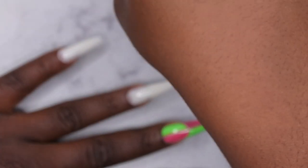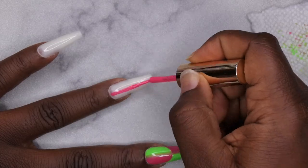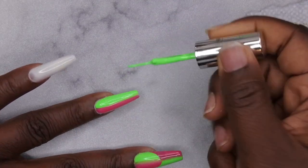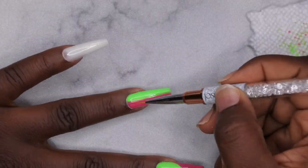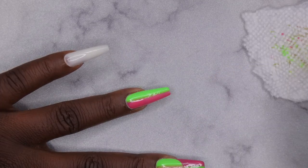So I'm going to go ahead and do my next nail here, and I'm going to speed through the rest of it. So I was really happy that I went in with the white acrylic because you all know that when you're using bright and vibrant colors, using a white base really helps the colors pop. And I feel like that white acrylic definitely did that with this design.